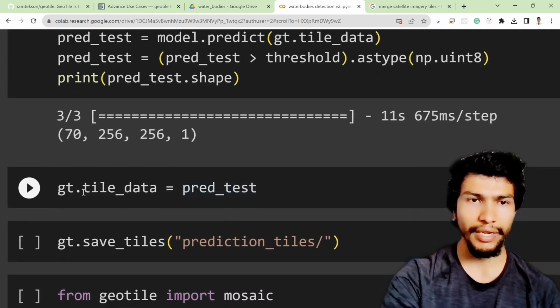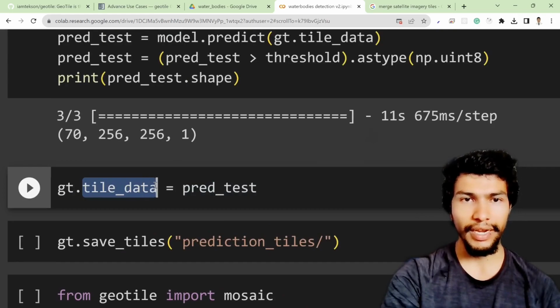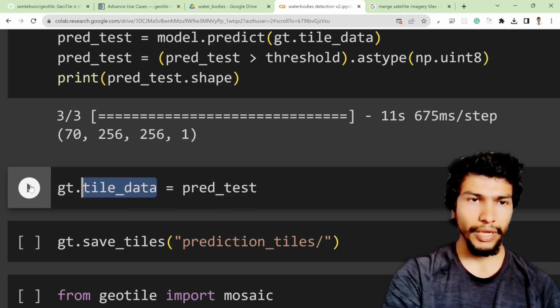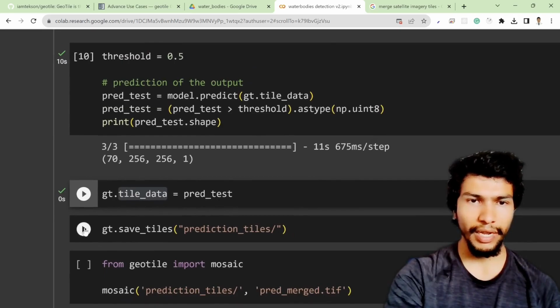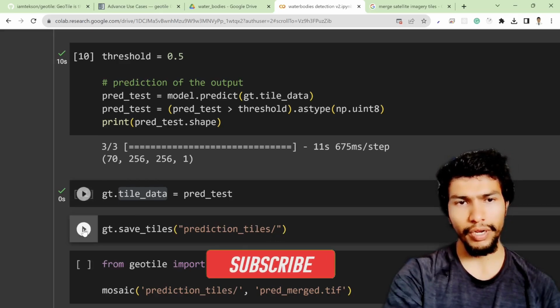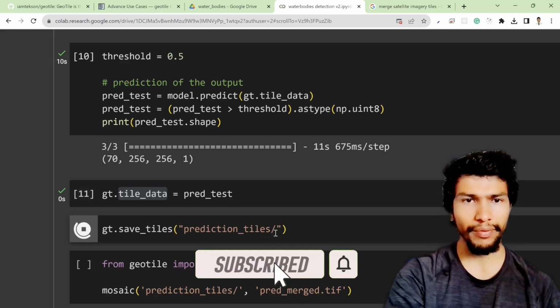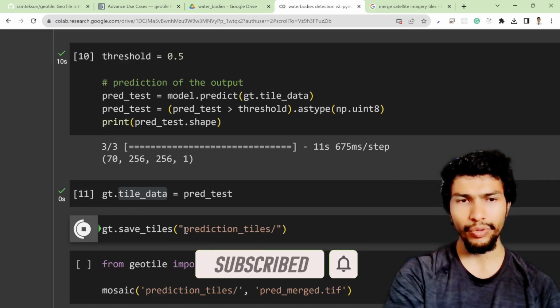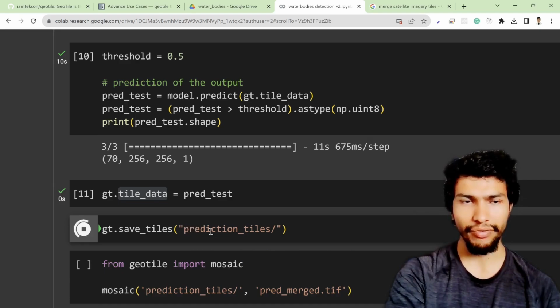After that, I need to add that prediction to the tile data attribute. And then I can save my tiles into the prediction tiles folder. You can name whatever folder you want, and it will just save the TIFF files into that particular directory.